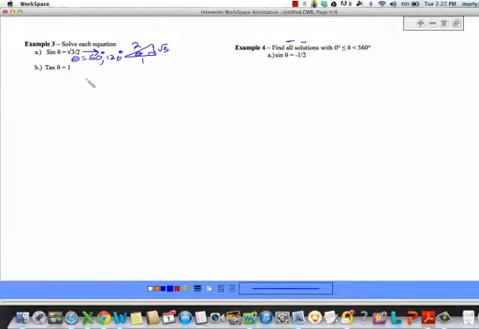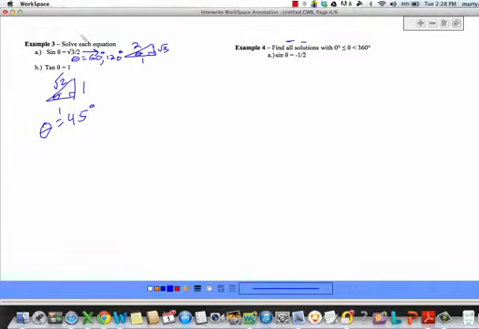Tangent, when is the tangent 1? Most of us probably know that it's 45. If you didn't know, just come down here. It's no big deal if you don't know. Set it up. Opposite over adjacent. 1 squared plus 1 squared is 2, so it's the square root of 2. Oh, it's 45. So theta equals 45 degrees for that one.